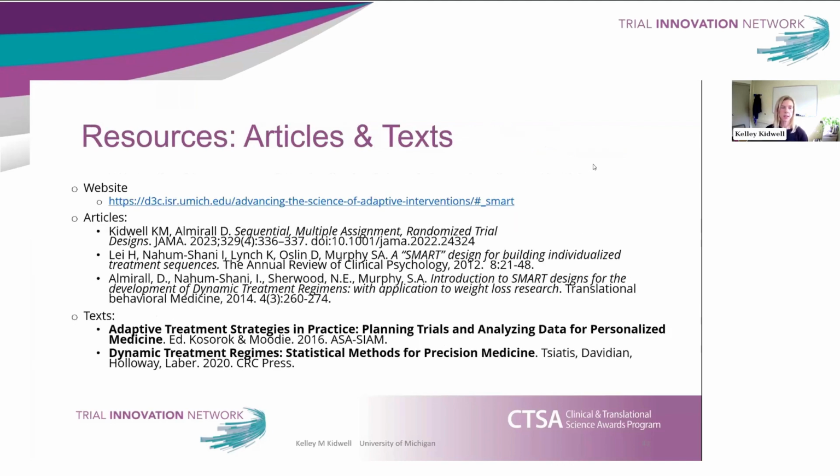So I list some resources here, the D3 website being a great resource for all things SMART. There are a few intro articles that I like to pass along to collaborators or clinical investigators who are really interested in SMART design. These are really accessible. They're not super mathematical and show examples. And so I think they're the best 3 intro articles that exist. And then there are several textbooks. I think this one, Dynamic Treatment Regimes, is a really great one that has that corresponding lab website for help with the R code as well.